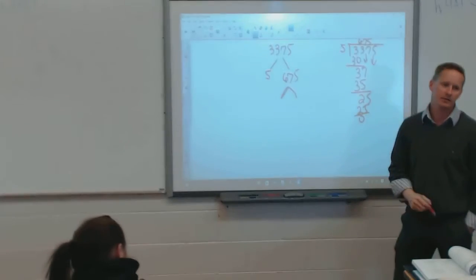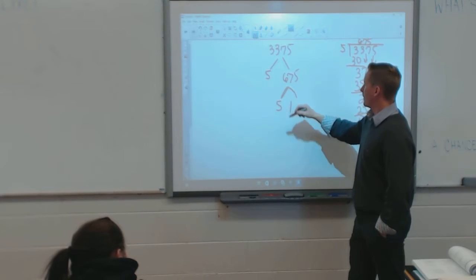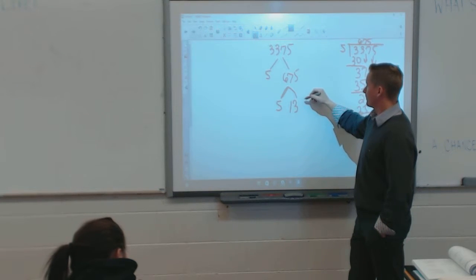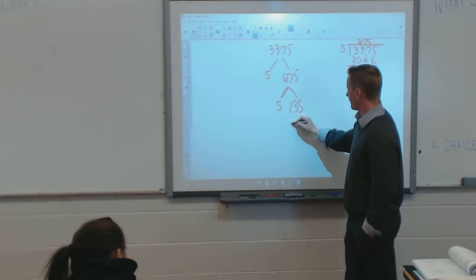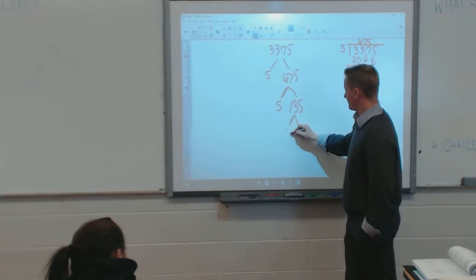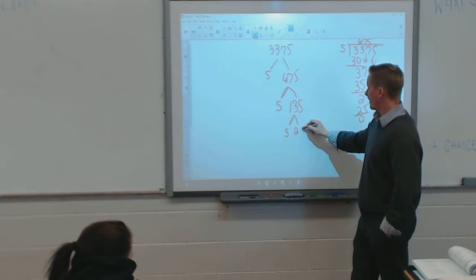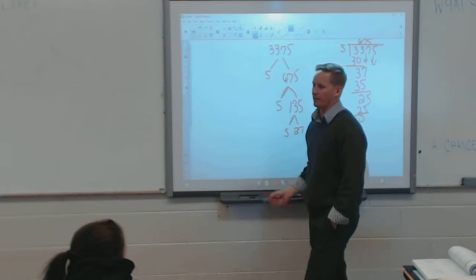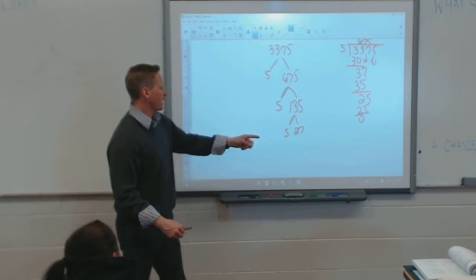Okay, 675. What goes into 675? Sure, we'll try 5 again, right? So how many times does 5 go in? 5 goes into 6, how many times? 1. Once. That means 5, 17, so that's 3, another 15, 25 I think, so that'd be 35. 135. Okay, let's keep going. 5 again. How many times does 5 go into 13? 2. How about 35? 7. Right? Okay, how many 5s do I have right now? 3. It's important to know that, right? Why? I'll show you in a second.